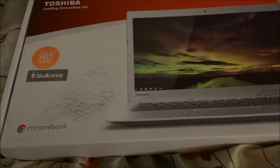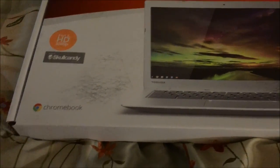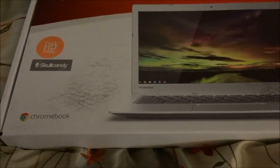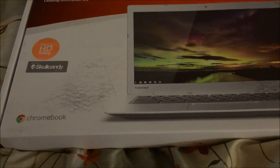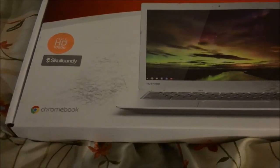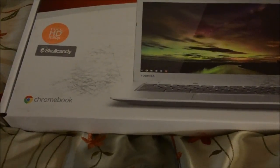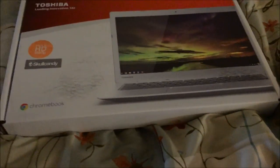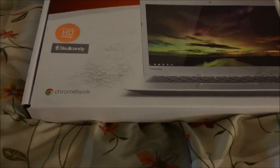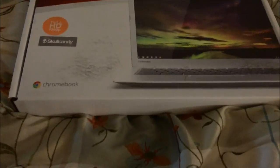I wanted to get something that I could take with me when I travel and surf the internet, you know, watch YouTube, just basic stuff, and I didn't feel like buying a whole new laptop just for that purpose. I don't need a brand new laptop right now. I mean, I could have, because the struggle was real here, people.